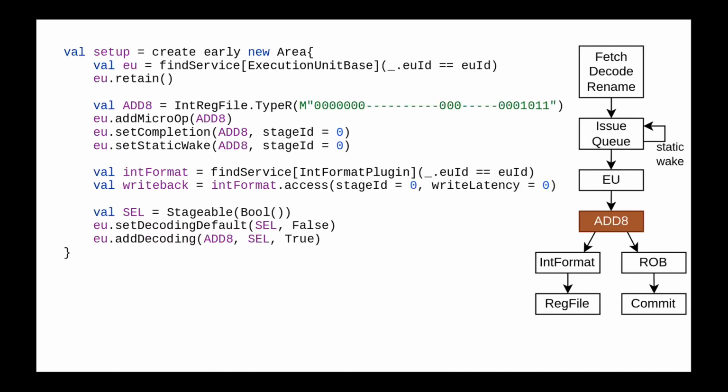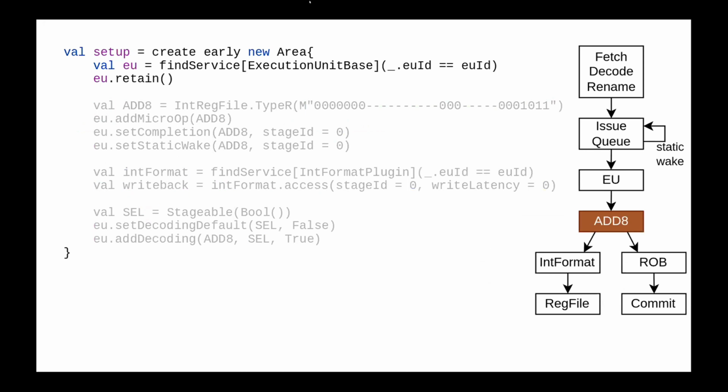And so in our case, first, our custom instruction will need to retrieve the execution unit skeleton on which it is working. And for this, it can say, okay, find the service of this type, which is working on the same execution unit ID as us. That way, it will retrieve the plugin which implements the pipeline for this execution unit skeleton. And the first thing this plugin will do is say, okay, I will specify a few things to you later on. So execution unit, you should not elaborate yourself yet. I have more things to tell you.